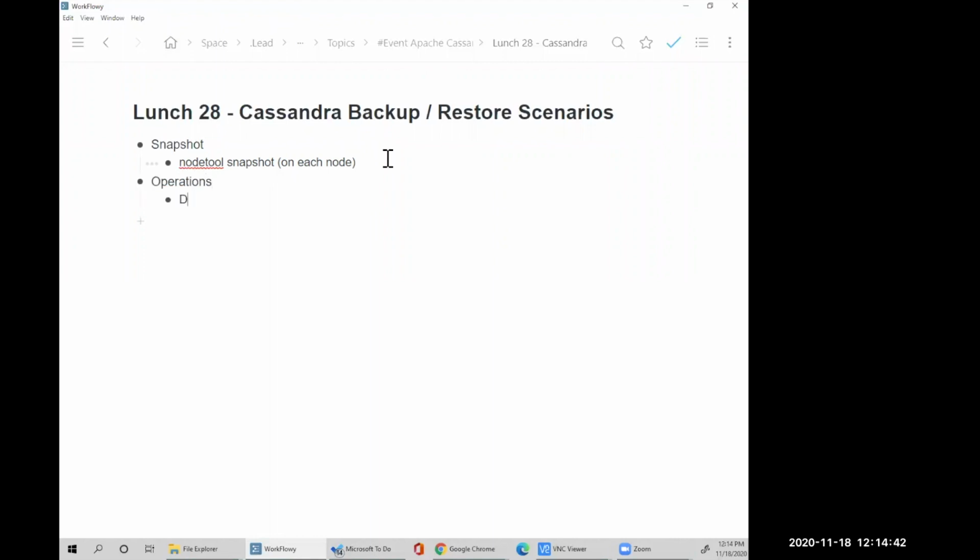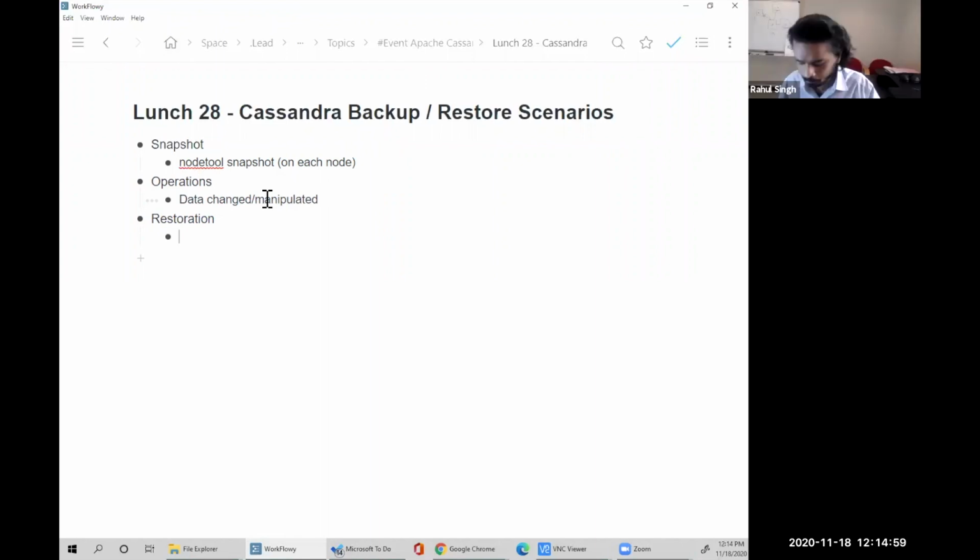Okay. If I am restoring only a key space, assume only one key space is impacted, but metadata related to that key space might have changed, right? What type of metadata?